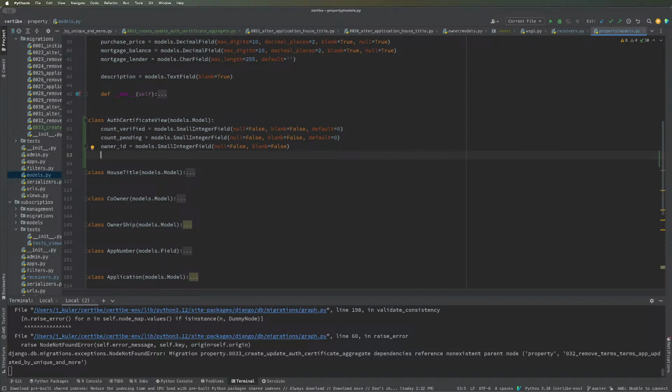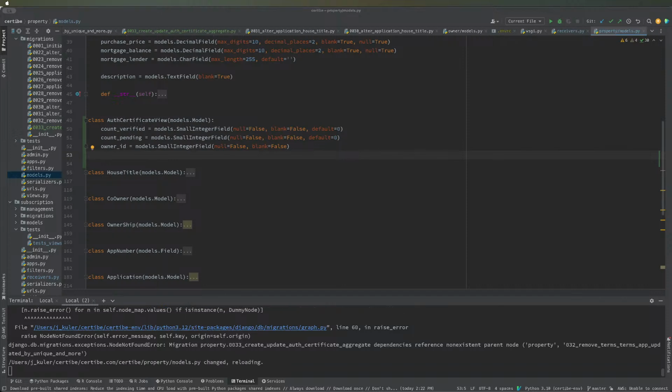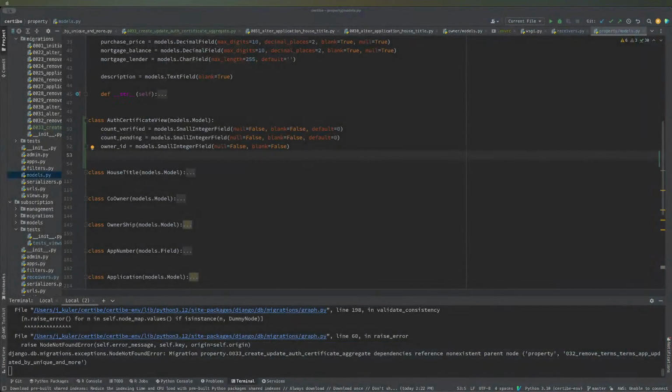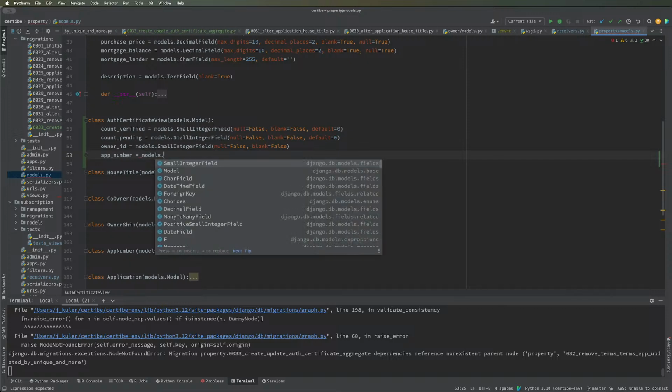The next field is going to be application number, models char field.